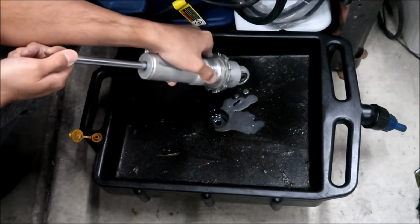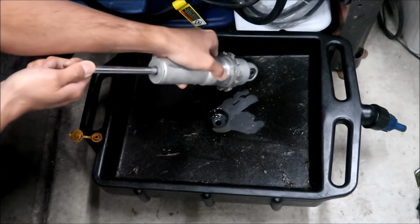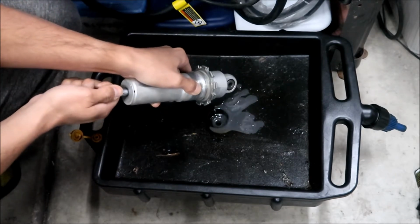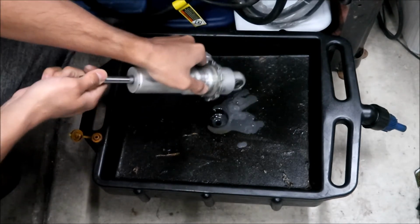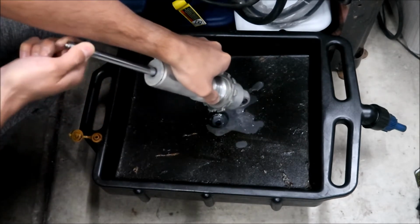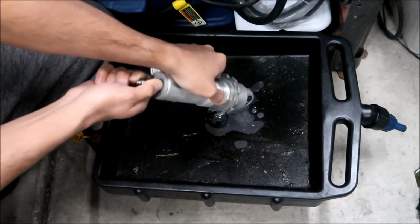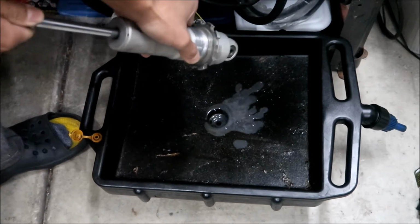It says to pump this to get the oil out of it. Also, if your shock is leaking, you probably want to change the seal in there. This shock is not leaking. Oh, it is gross. This definitely needed a service. There you go. Just make sure you hold it down and keep on pumping it. This gets the majority of the oil out. This is why I hate doing this, it's messy, dude. It stinks too.